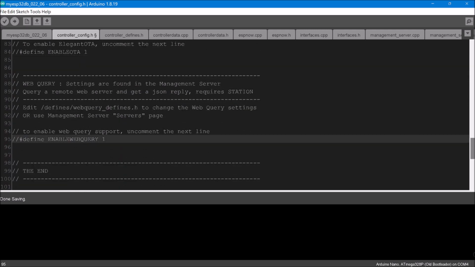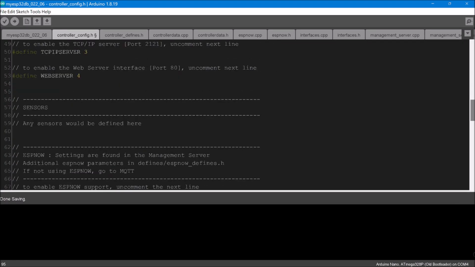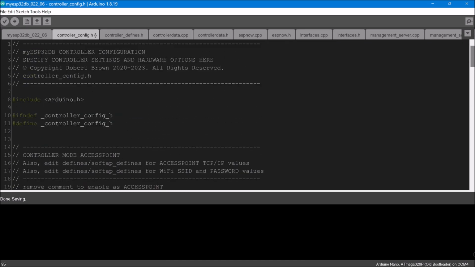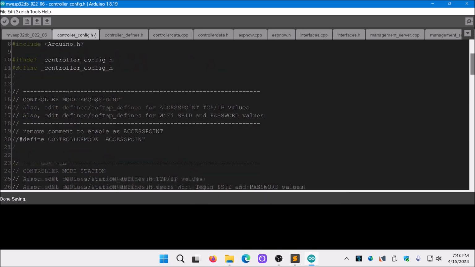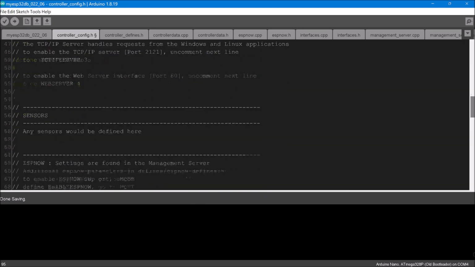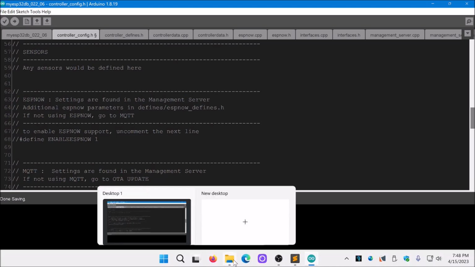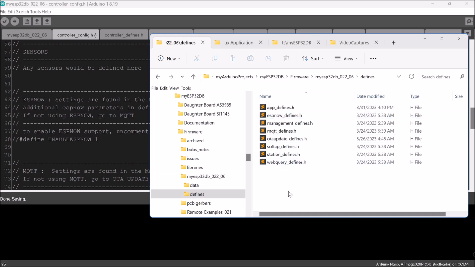And so all those services or feature options can be enabled or disabled here in the controller config file. And the other thing you need to note is that if I was, for example, to enable ESPNOW, it tells you here that there are additional parameters that you need to look at, and those parameters are stored, here it is, in the defines folder.